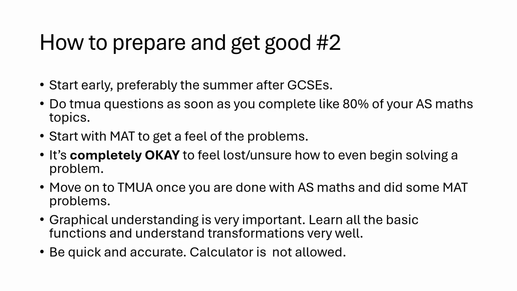Lots of people that I know that have done amazingly well and gotten 7 or 8 at TMUA have felt like this at the beginning. Start, just work through it. It's like grinding towards it, right? Start with the MAT. Once you've done your AS Maths, 100% completed the topics, and you've done the MAT and somewhat get it, you can do some questions, right? Then start with the TMUA.